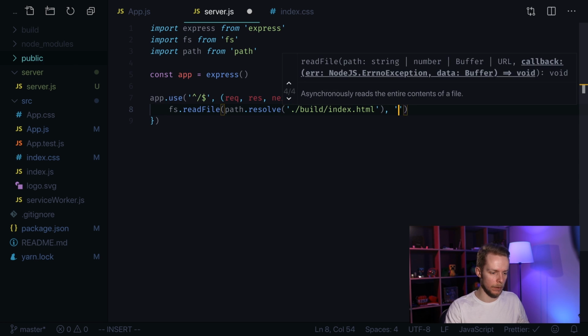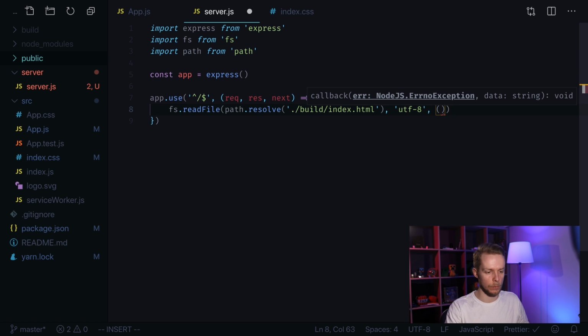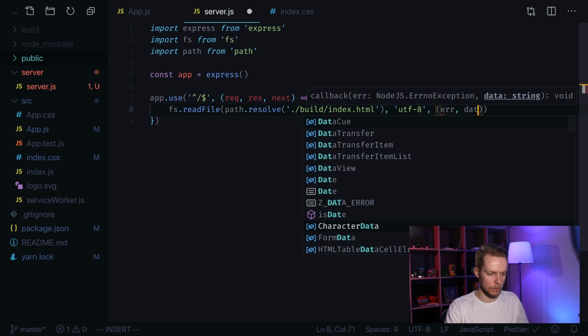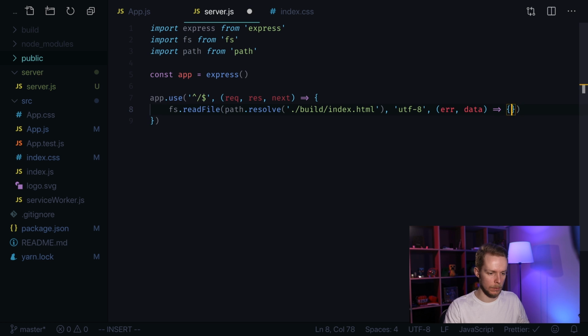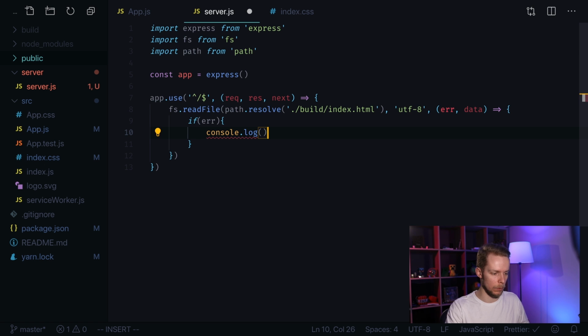Now we need to specify the encoding, UTF-8, and we can specify a resolver function, err, data. If while reading this file we get an error, we need to log it. If error, console.log error, and we also want to return an error status with our server.